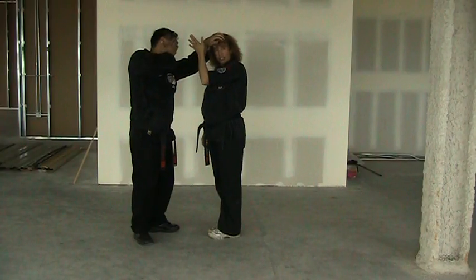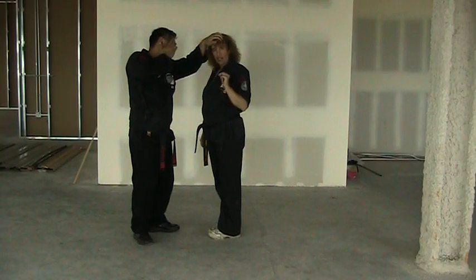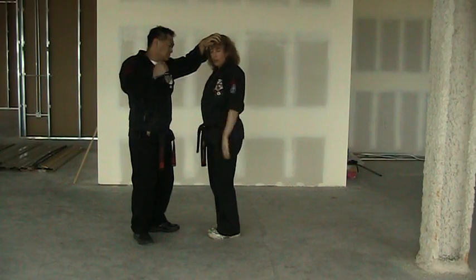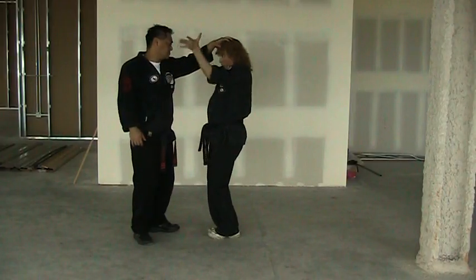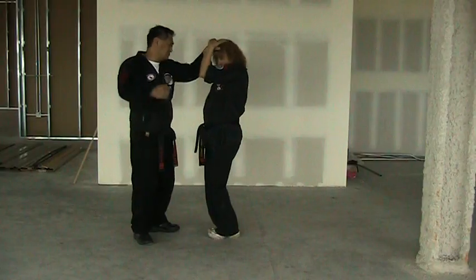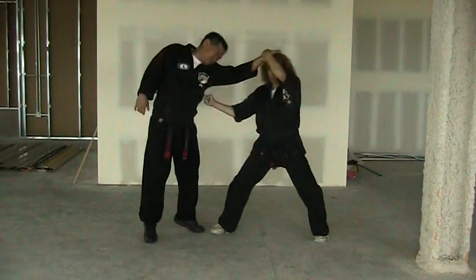That's in a lot of techniques. You can always slip in an eye shot. Again, not for yellow belts going to orange belt. For yellow belt going to orange belt, we're just going to palm heel strike, squeeze, turn, stepping off balance, blasting.